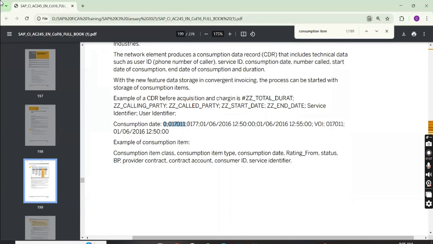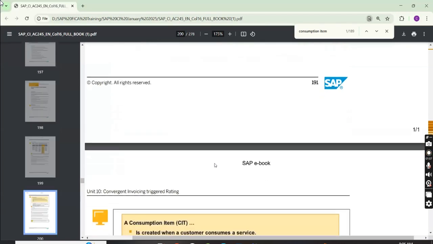Calling party, say this is the customer BP, and called party, who has called or who is calling. This kind of information will be stored here. Consumption item class, consumption item type, consumption date, rating, from, status, BP, provider contract, contract account, customer ID, service identifier. These are the content of the consumption item class.